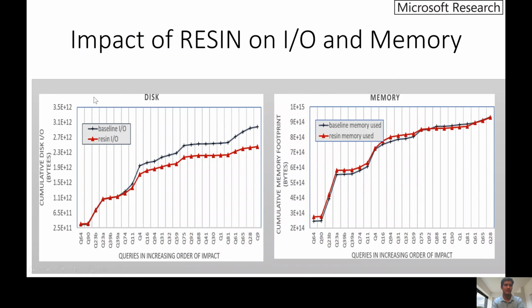And we've seen the impact that RESIN has on disk before. What this graph is also showing is that RESIN is able to eliminate this IO without requiring additional memory for processing. Note that fusion increases the amount of data processed by each operator, but what this graph is showing is that the increase is not significant enough to have an increase in overall memory requirement of the system.